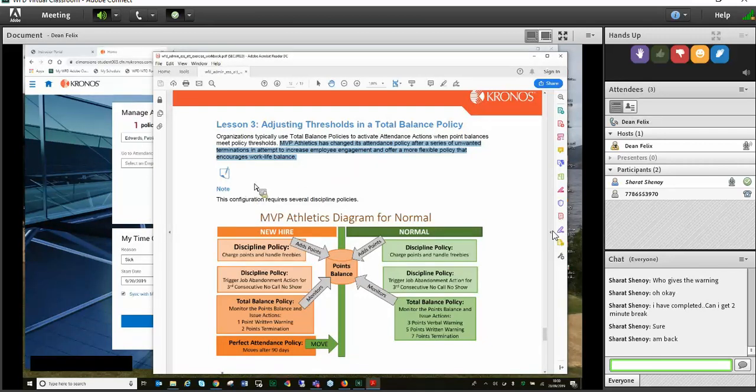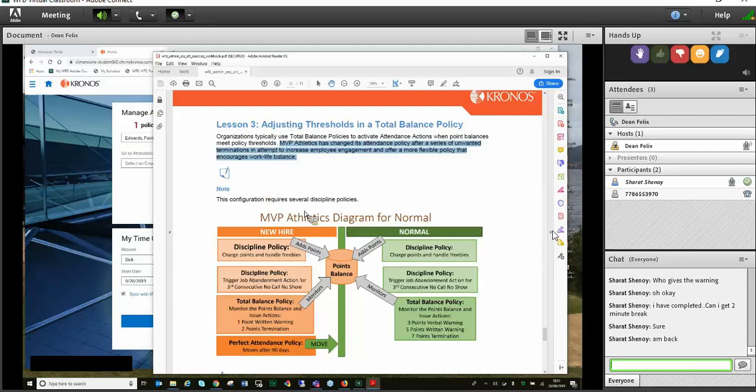Basically, the policy they had was too strict, and people kept going over the balance limits and were getting terminated. So they've decided to soften up a bit and be more flexible, because they want people to stay once they've trained them, and they want a policy that encourages work-life balance.